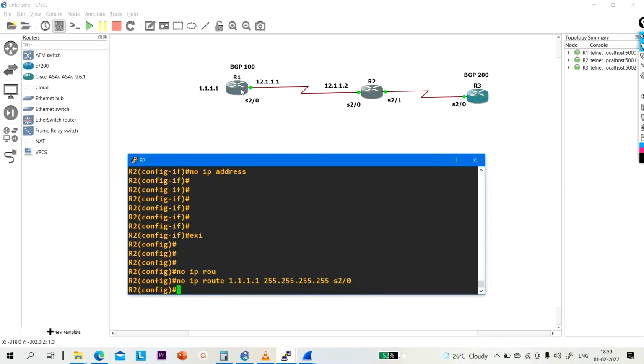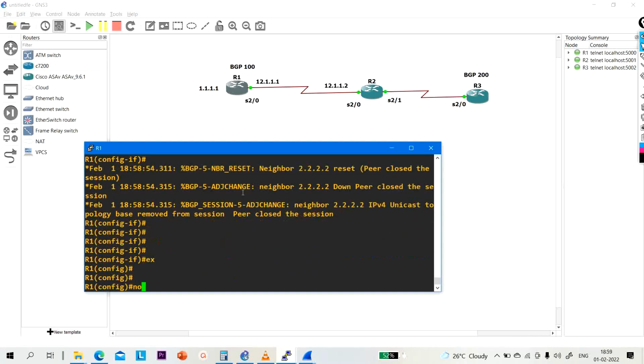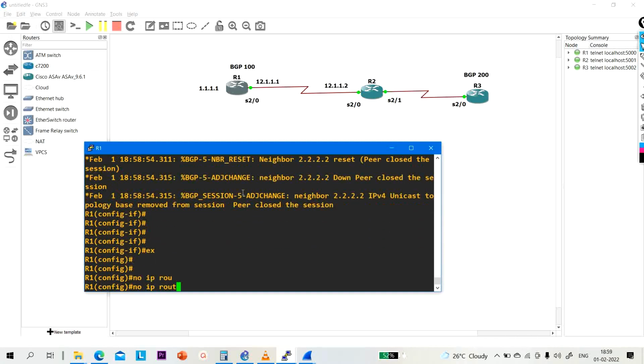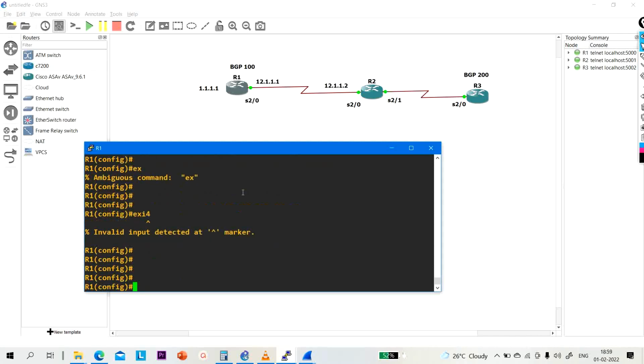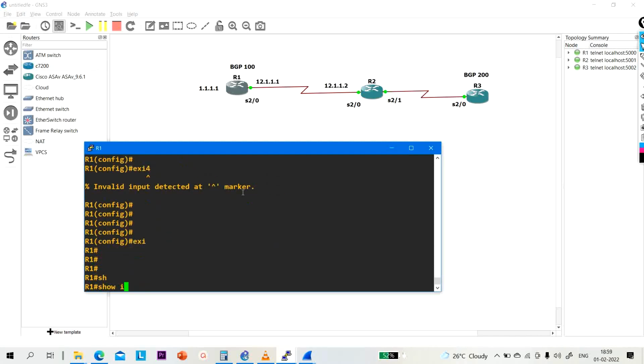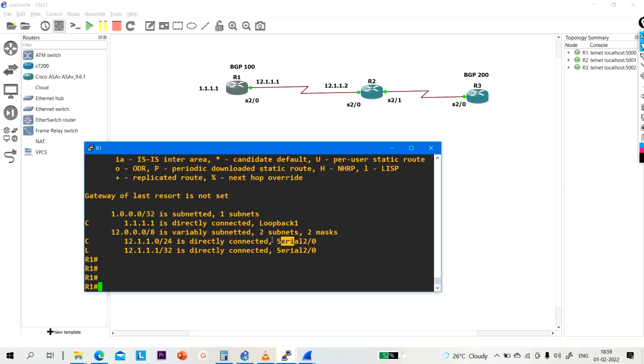Let me remove static routing from here as well. Exit. No IP route 2.2.2.2 255.255.255.255 serial 2/0, right? Exit. So show IP route. There is no entry for the 2 network, right?